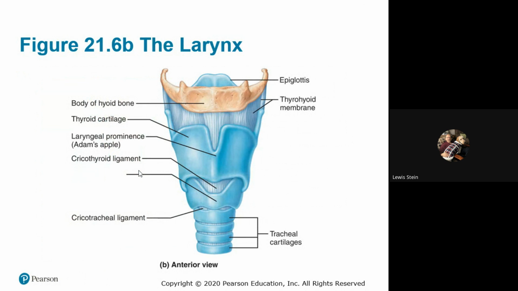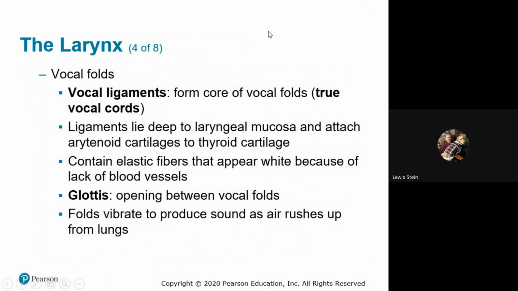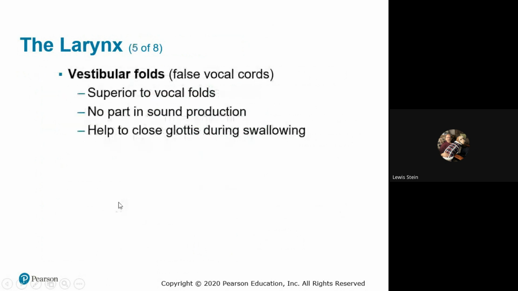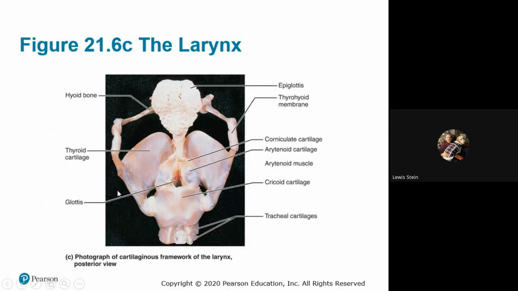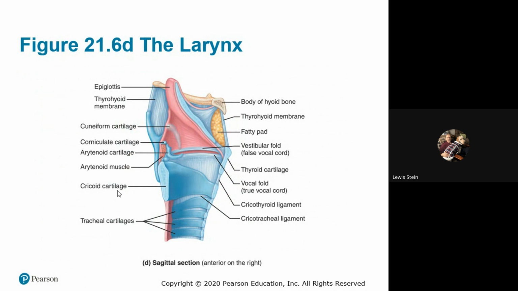I use this illustration all the time. So you can see it here. The thyroid cartilage, the cricoid cartilage, and then beneath that, we start the tracheal rings, which are distinctive as well. I do not do the vocal cords or the vocal ligaments or that type of stuff. I don't understand enough to tell you about it, so I'm not going to tell you about it.